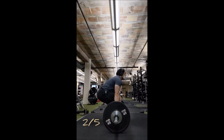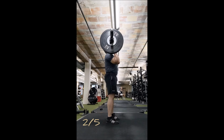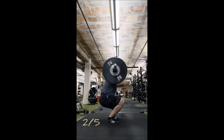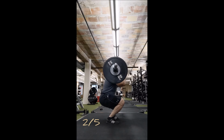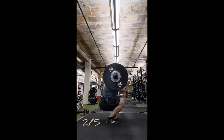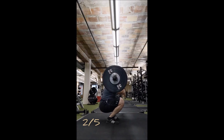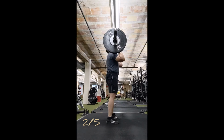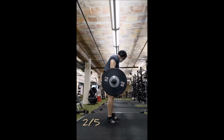And for the strength lifts, I had the bright idea of starting things off with a power clean instead of a muscle clean. I decided to put a power clean because I thought, well, if I'm going to be going light and I'm going to reset, since I'm doing 135 for both the front squat and the military press, why not give myself another challenge and power clean before I start doing my reps? Well, let's put it this way. I don't think I'm going to be doing that again.